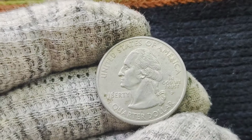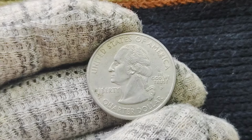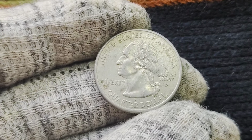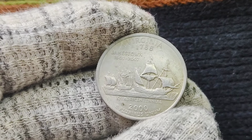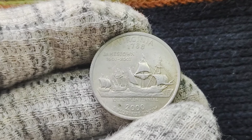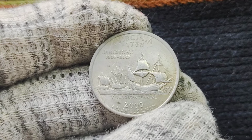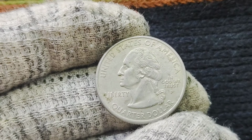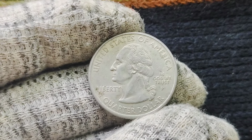A 2000p Virginia quarter in good condition could fetch several $100s, but a coin with a double die error in perfect condition could be worth millions. As we mentioned earlier, if you think you have a 2000p Virginia quarter with a double die error, the next step is to have it professionally graded by an expert grading service, like the Professional Coin Grading Service (PCGS) or Numismatic Guarantee Corporation (NGC). These organizations can assess the authenticity and condition of your coin and provide you with a certification that can help when it comes time to sell.